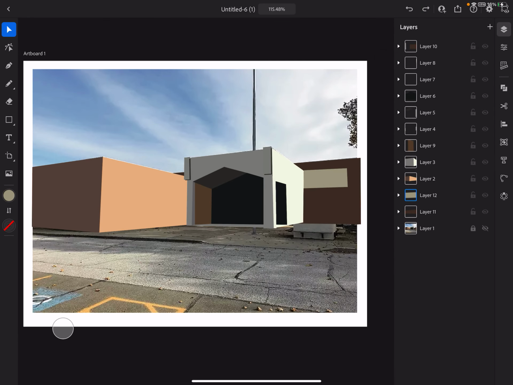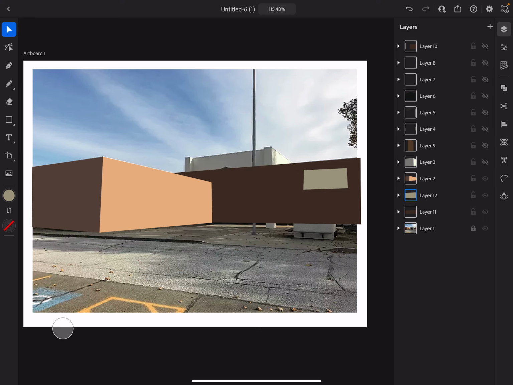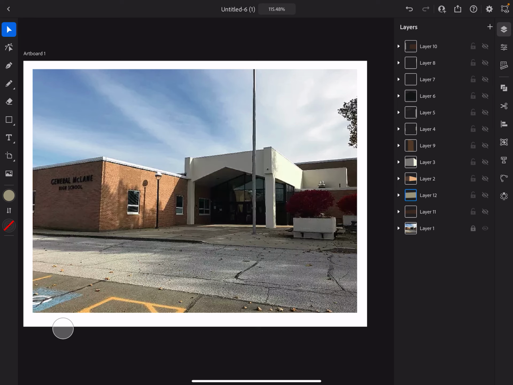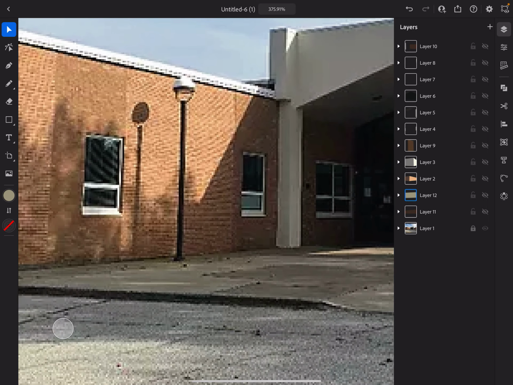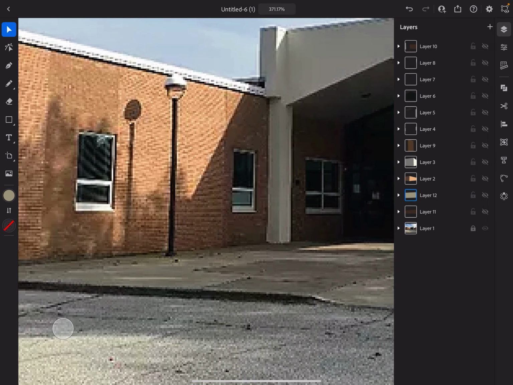Okay, we are ready for part 2. So far we have our main building. And so what I'm going to have you do is you can hide all the layers except the picture. And what really kind of gives this school character are going to be the windows and the trim pieces on top. So let's start with kind of a basic window template.